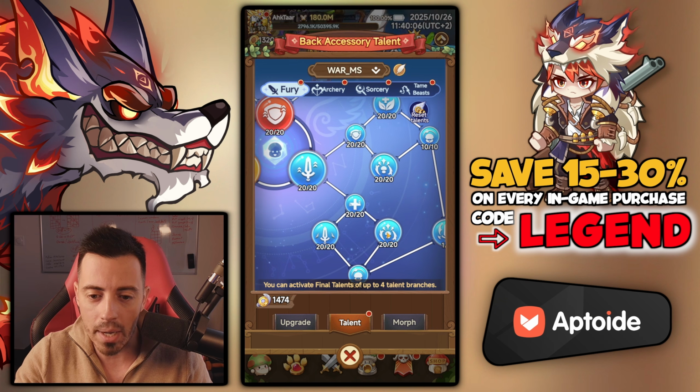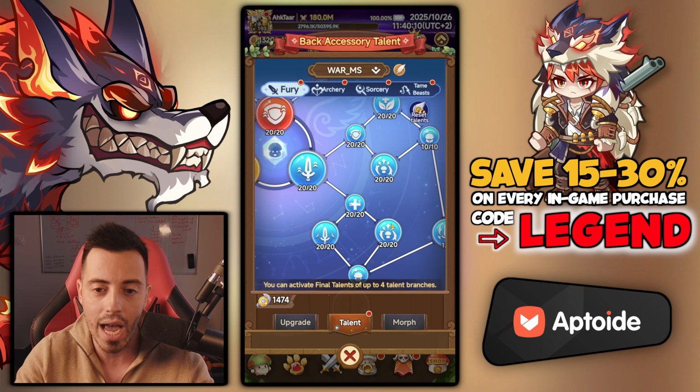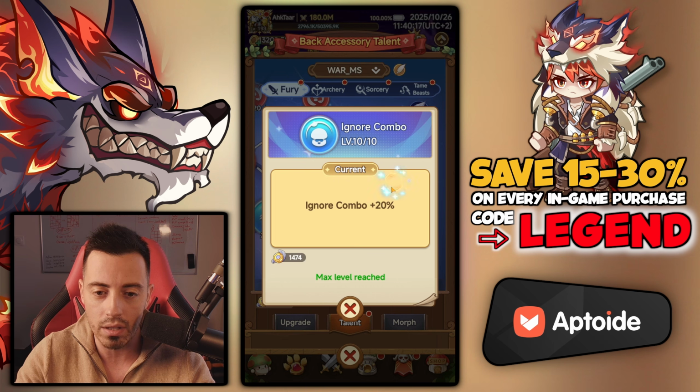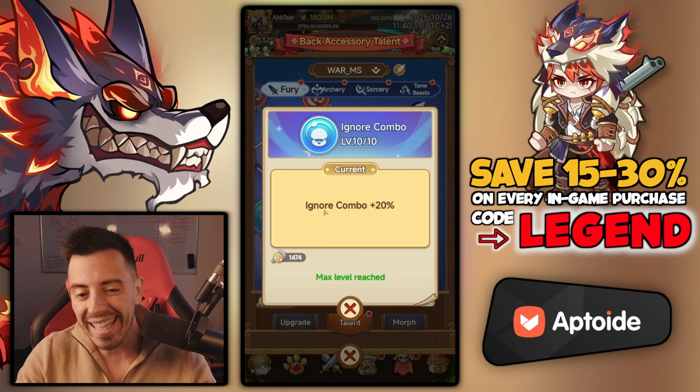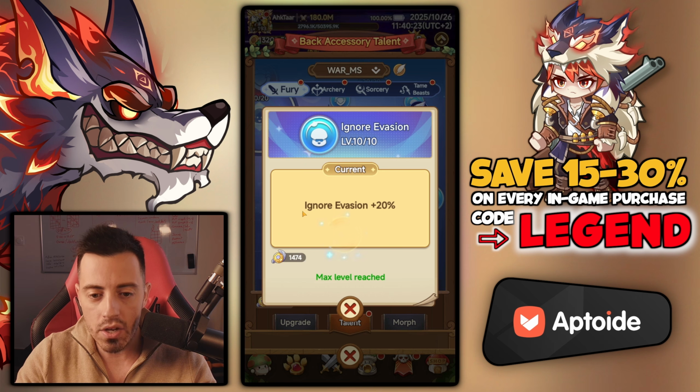So crit damage, counter damage, HP, attack and defense. You have some basic attack damage here to have some extra damage, and you have some more heals for every 5 counter attacks. So that helps a lot. If you are facing a tanky Sacred Hunter, the Ignore combo might help you as well. And you have the Ignore Evasion.